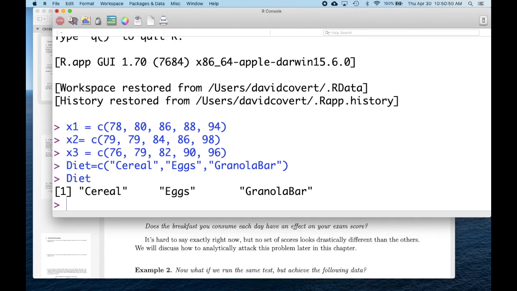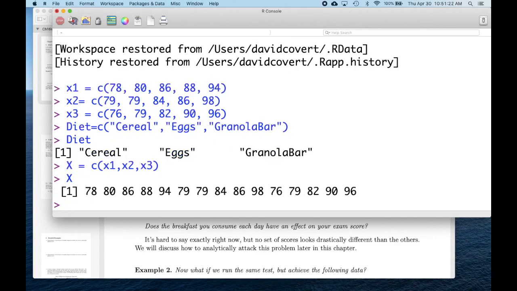And what I want to do is construct a data frame. We talked about how to construct a data frame previously, but what I want to do is construct a data frame consisting of the values x1, x2, and x3. I could do some of this separately. If I go back, I could just define X as the concatenation of x1, x2, and x3. And then when I list out X, this is all the values. So I could do that.